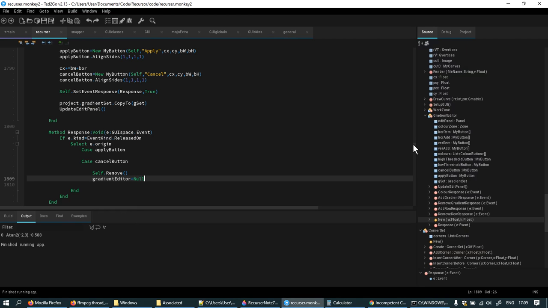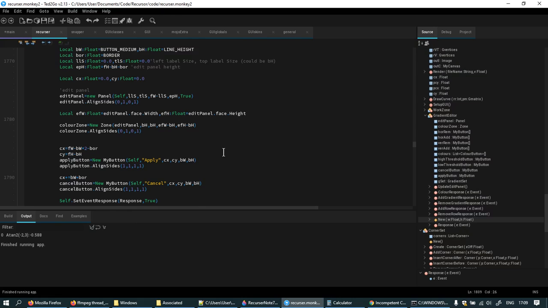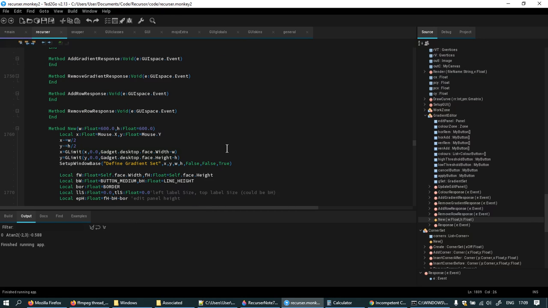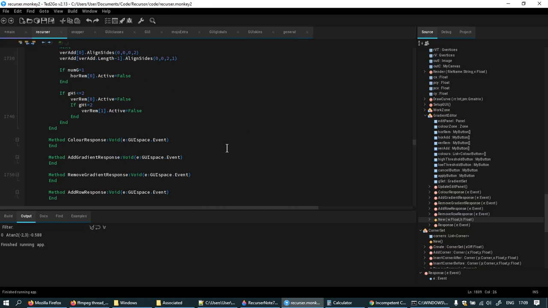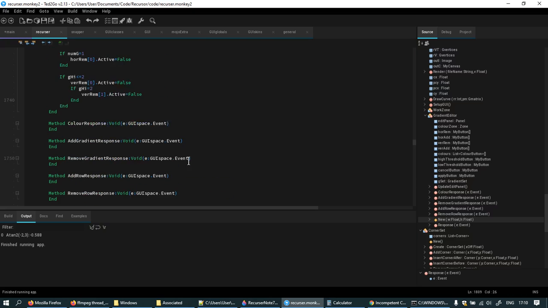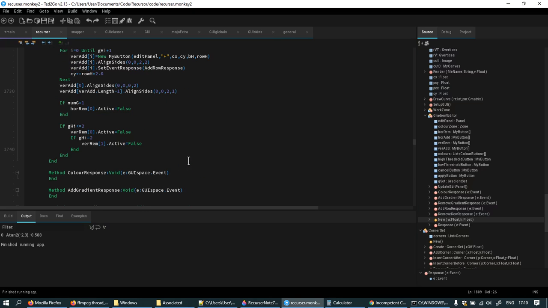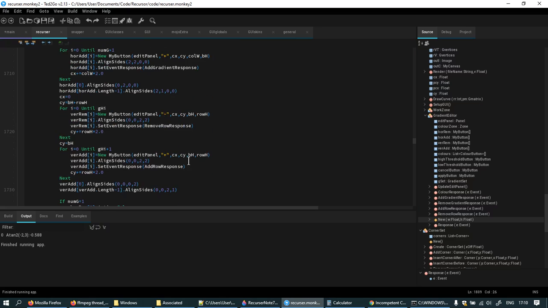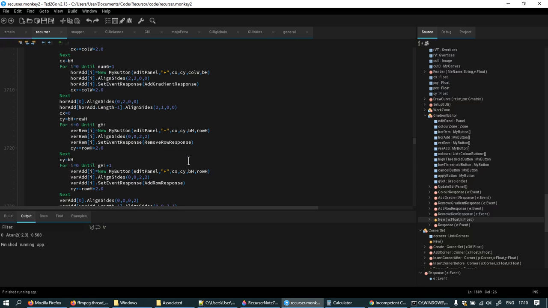So, one slight problem with the gradient editor, which is a feature of my GUI I hadn't recalled. One of the reasons the volatile boxes are good, and one of the reasons that the load window deactivates all the other windows, is that one of the features of the GUI is that gadgets are brought to the front when they're activated.